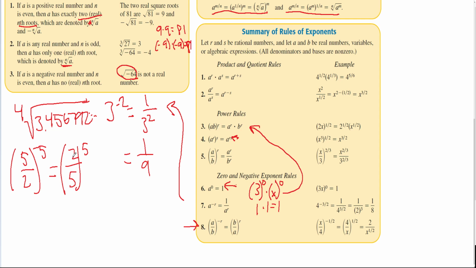Raised to the 5th. And then we can go and use definition 5 right here to distribute the power, okay? And this is the type of algebra that's expected of you. Certainly you could evaluate 2 to the 5th, but 5 to the 5th would just take a little bit longer. So that's why instead we would use a calculator.